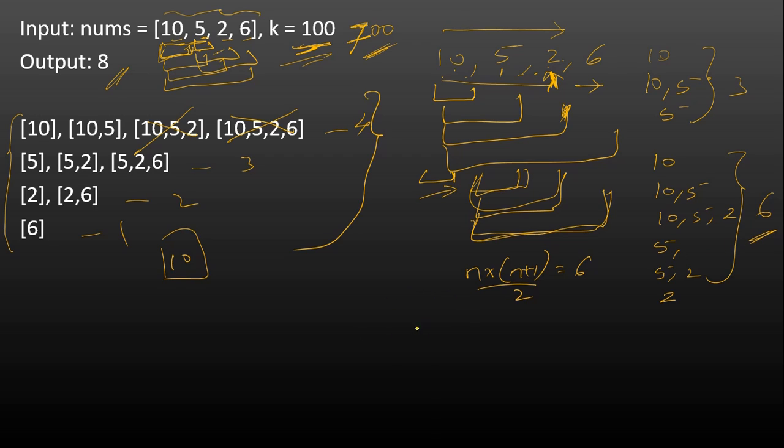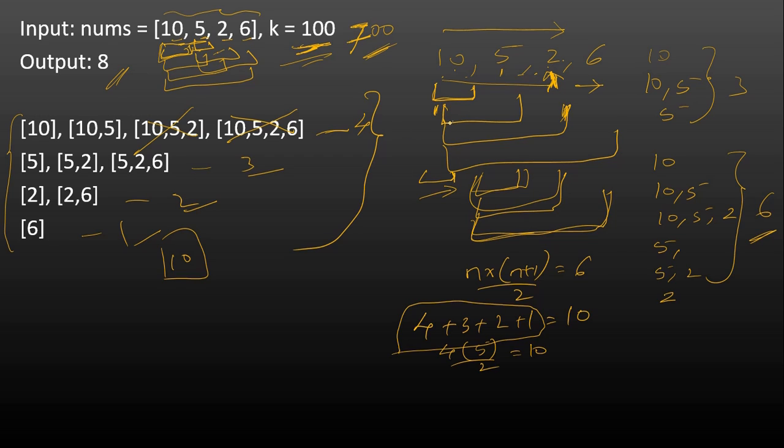So n into n plus 1 by 2 is the same as, if my number is 4, it will be 4 plus 3 plus 2 plus 1, which equals 10. 4 plus 3 is 7, 7 plus 2 plus 1 is 10, which is the same as 4 into 5 by 2, which equals 10. Same is seen here as well. If all the 4 numbers were eligible, we first got 4, then we got 3, then we got 2, then we got 1. That is what I am showing here. So we can use the way the count is formed here in this case as well. So when I am using 10, my count will be 1.